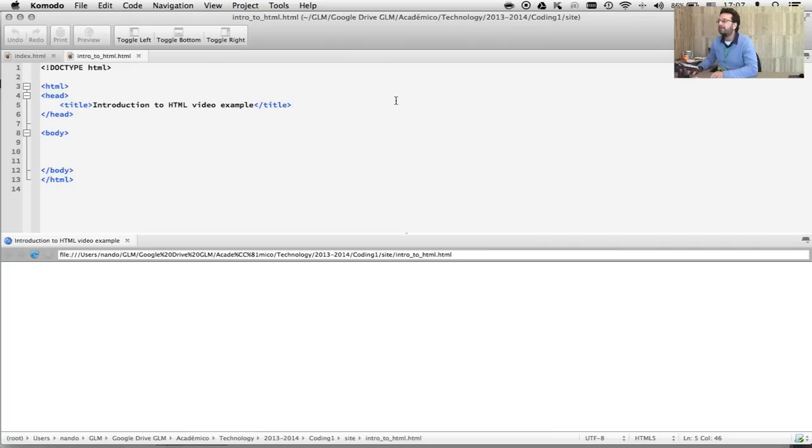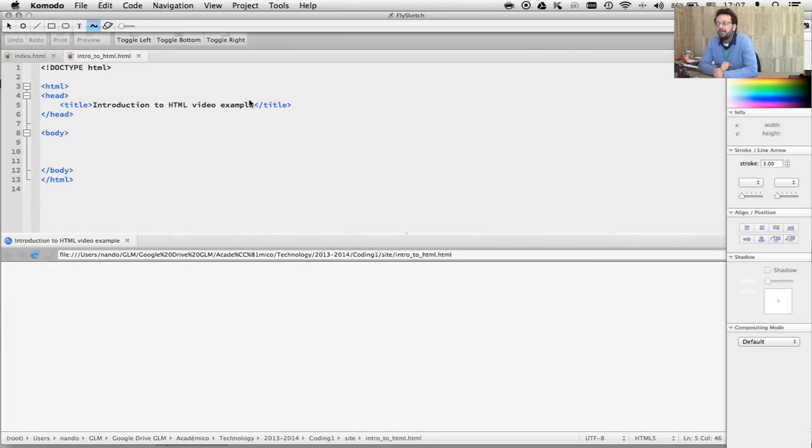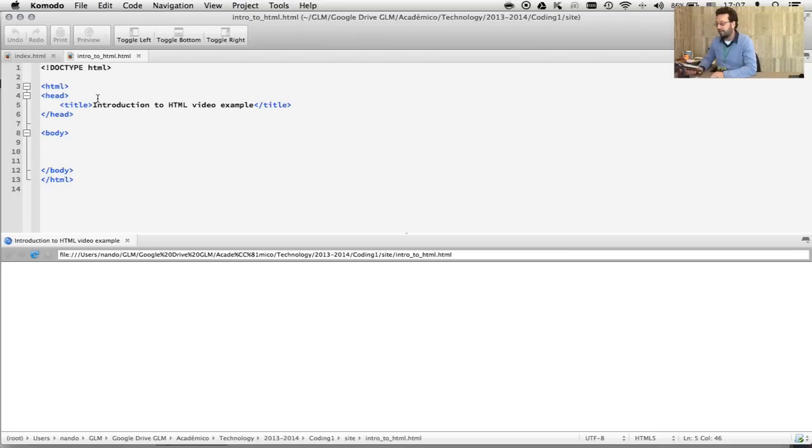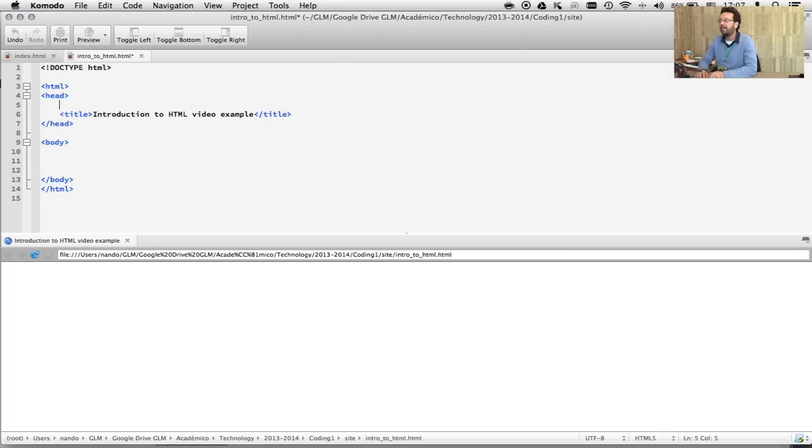And every other element in the head is information about the page. We're going to add just one thing that is required for us Spanish speakers who write in Spanish and who use correct spelling and correct punctuation in Spanish. We need to add the encoding. The encoding is the type of alphabet that is used for the page. That is written with a meta tag.